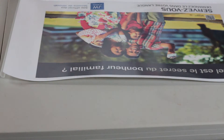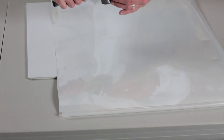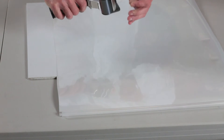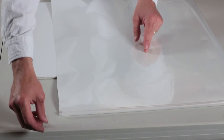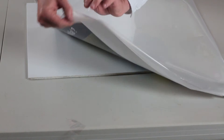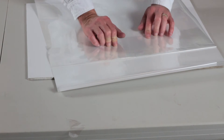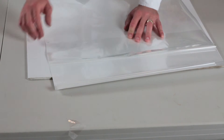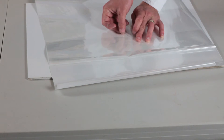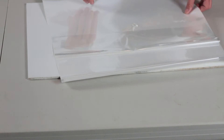So how do we mount the prints? What I like to do is peel down a few inches of the backer — that shiny plastic on the back of the print. I also take a little bit of shipping tape to hold the backer down. You'll see me pulling down on the shiny backer and then taping it down so that it doesn't roll back up.